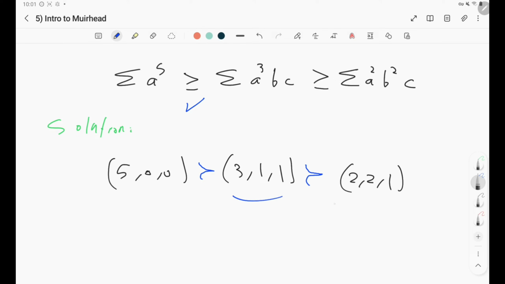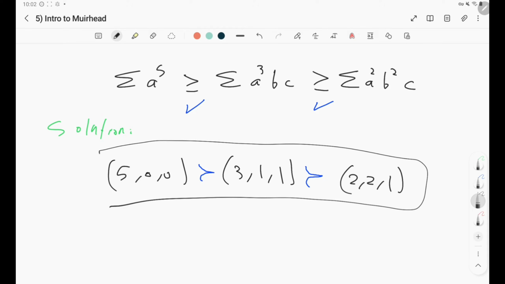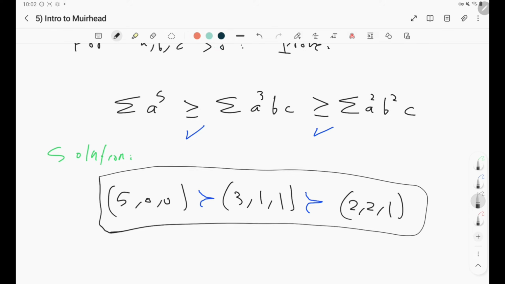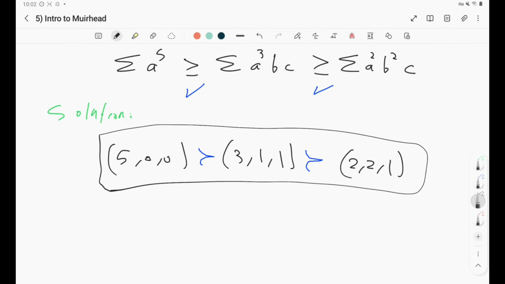So also 5 and 5 here. We have 3, 2, and 4 and 4. So basically it's also correct. So we're done. Of course, we have the same thing. We have sigma symmetric and sigma symmetric, but we can always do it since it's actually just 2 times that. So really it doesn't matter here. This is just enough. So once you notice this, you can just say by Muirhead's inequality and write what you have, and basically just divide by 2.